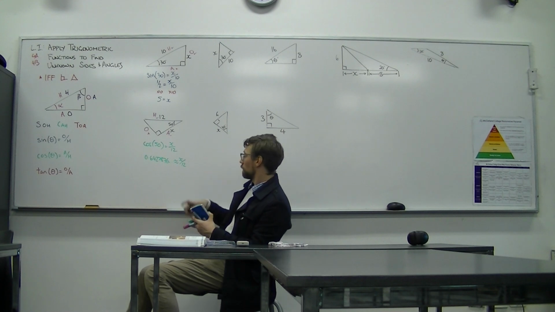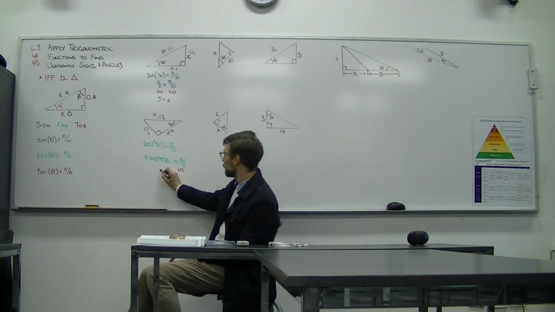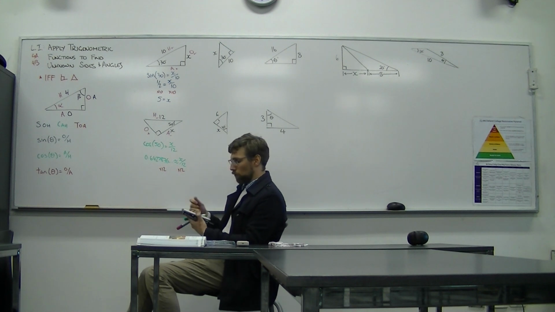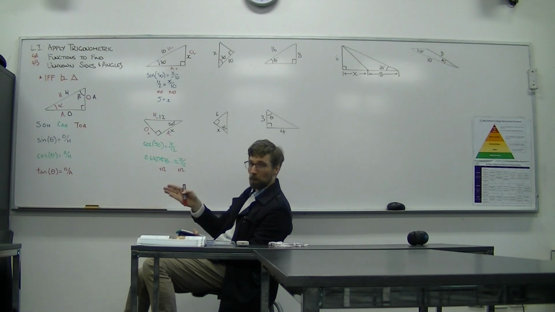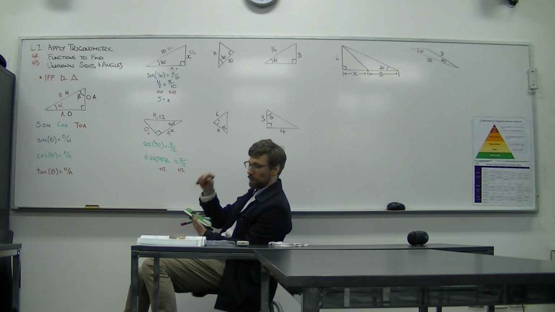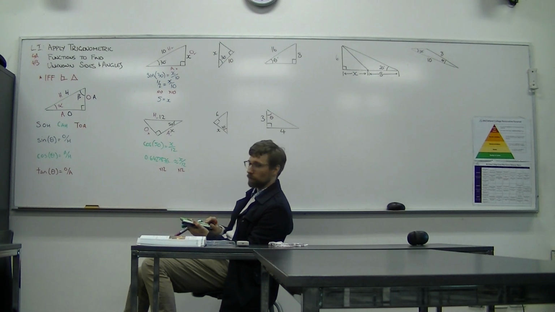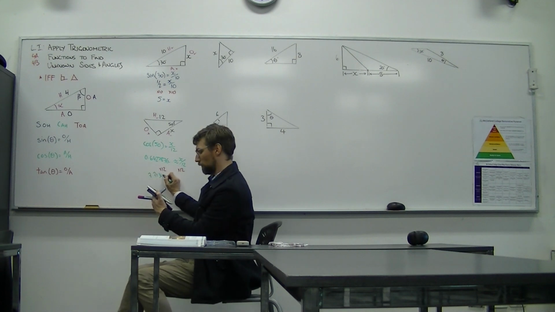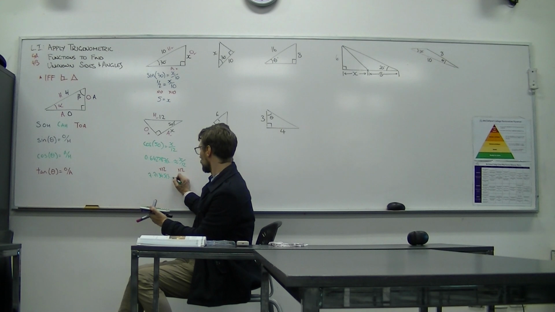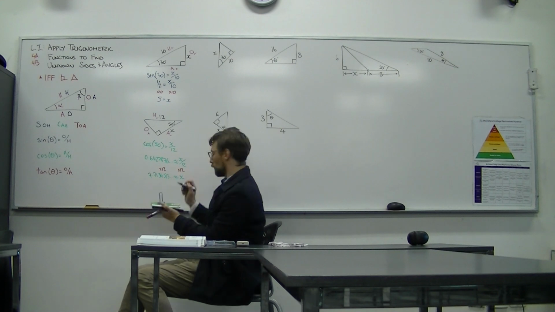From here, I want x. I'm going to have to multiply by that 12 to get it off the bottom. Rather than saying 12 times 0.64278 or something and stopping, I'm going to use the calculator to just multiply. It should automatically go ANS, meaning answer, multiplied by, and I want to multiply it by 12. This way I don't have to chop off any of the accuracy. So I get 7.71345513 something, and that will roughly equal x.